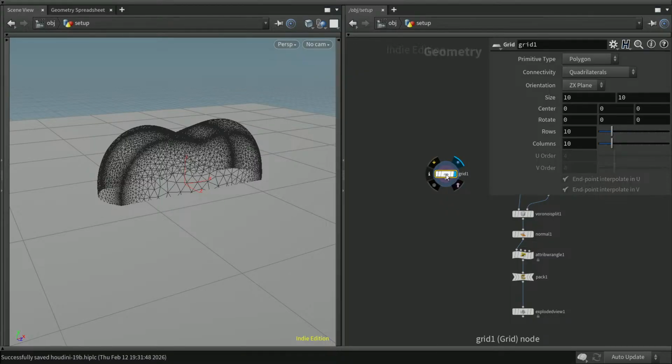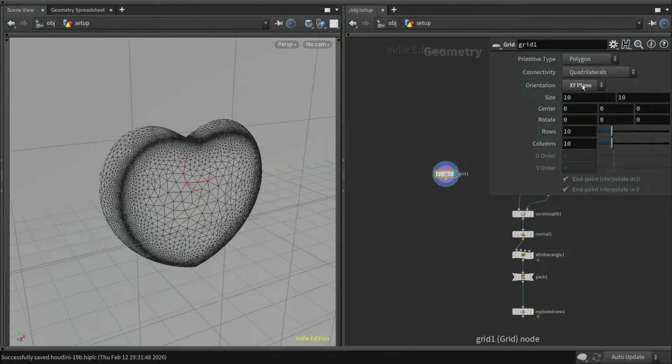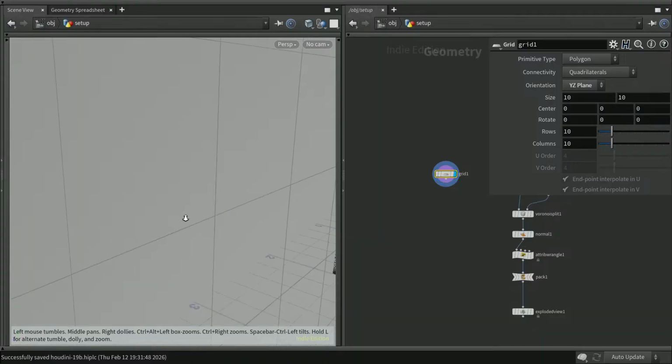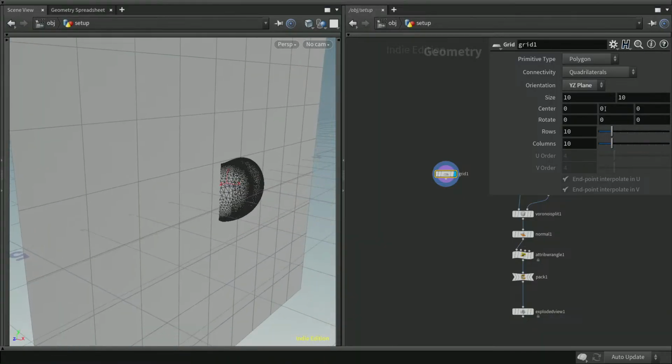And then press P to edit the grid and change the plane so that it cuts the mesh. And let's make it a little smaller as well.